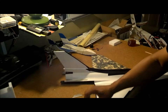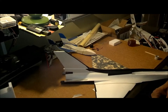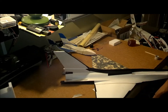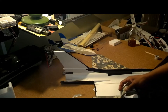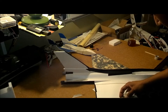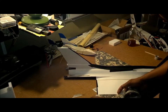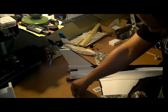Press real firmly once you set it to the desired location where you want it. Press on it real firmly so it can grip the foam really well. With this camo, you've got the different colors of prints, so I try to line it up as close as I can to the colors. It's going to be hard to see right now, but I'll show you. Right there, I pretty much have it where I want it, so I'll press for a minute here, and then I'll trim it.